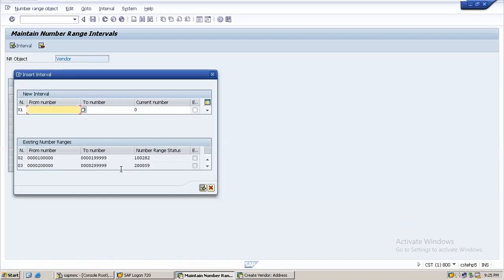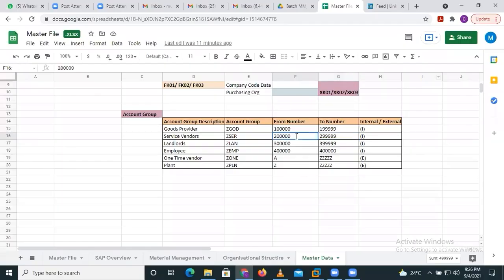But that number is already used here. So what I'll do, I'll just use some extra number, 6 times 0. I will use 200000. 6 times 0 I'm using, 2999999, 6 times 9, right? So I used some different number. I will put the same thing here in Notepad as well. Extra 0 and extra 9 I'm using. Maximum 10 digit we can create. 10 digit number or alphabets we can create it here.